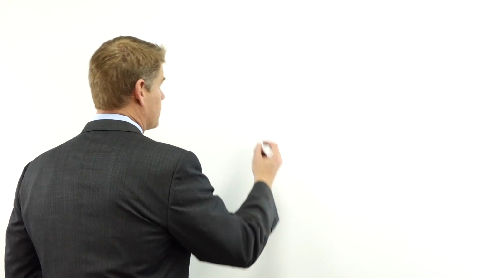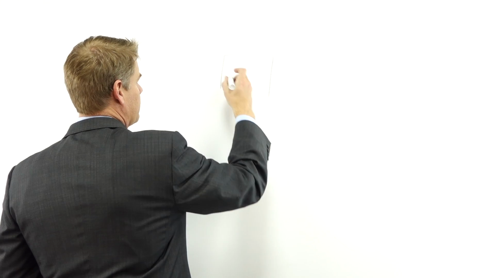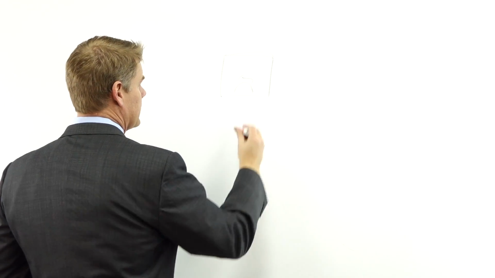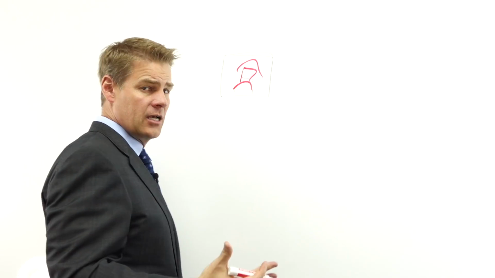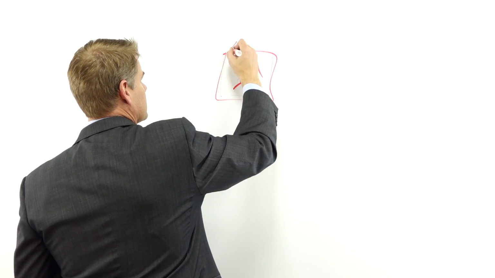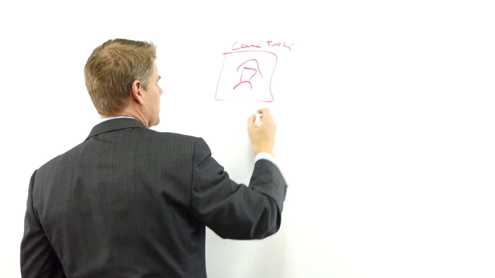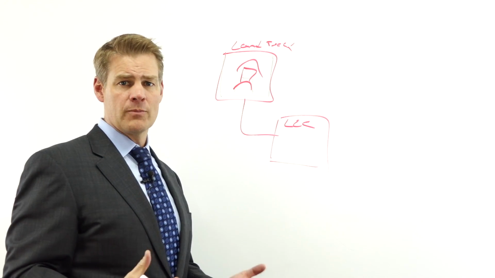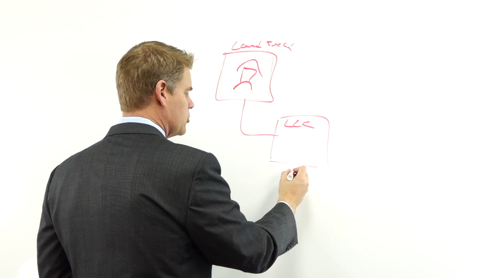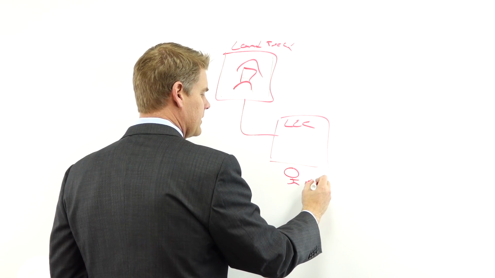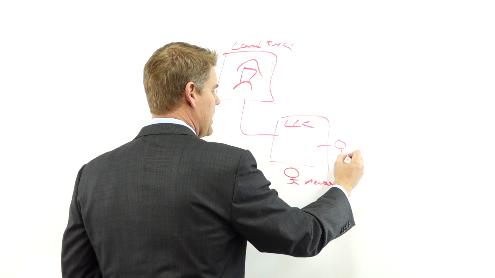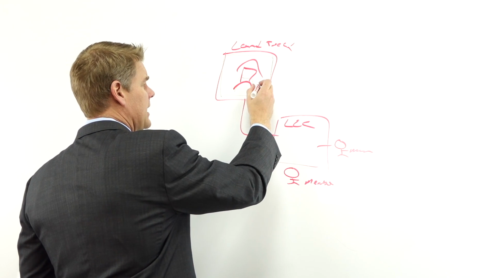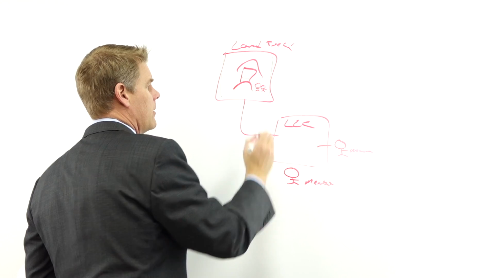Most of us, when we set up a land trust, we understand that we want asset protection. Anything that happens with the trust that we've created, we ourselves are not going to be sued. So I've got my land trust, and in turn I create a limited liability company down here that holds my beneficial interest in the trust. Of course, you will be the member of that LLC, and possibly also the manager, depending on how it's set up. But anyways, you have some tenants up here that are renting this property from you.